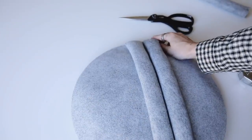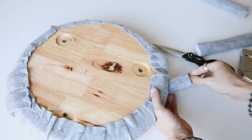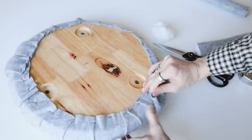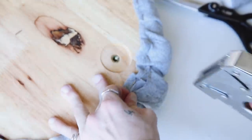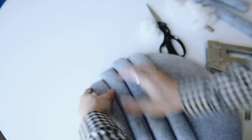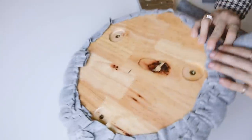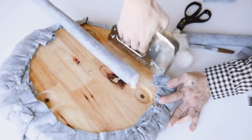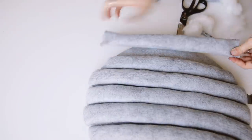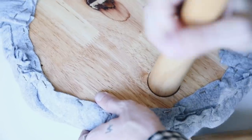Now I'm adding the felt ropes: I add two staples on the back side, take a felted rope and drape it across the center section, flip it over to the back side, pull out some of the fluff, and staple it into place. I had to cut off some excess but used that on the stool since the pieces get smaller as you work from the center outward. I'm just butting them up to each other to create strips of fluffy felt - it looks so pretty and modern, and nicely handmade. I repeated the process for all five strips, then screwed in the legs to finish the stool.